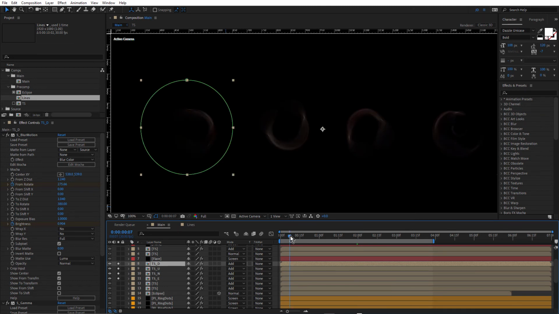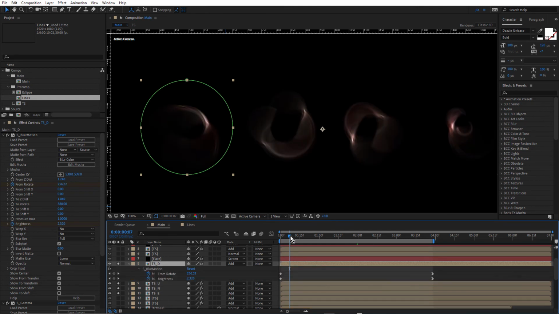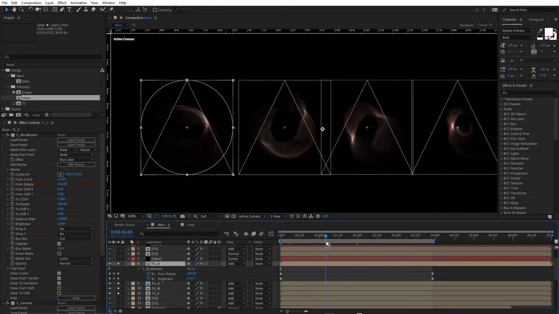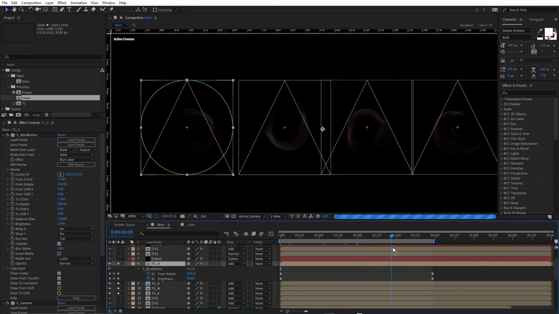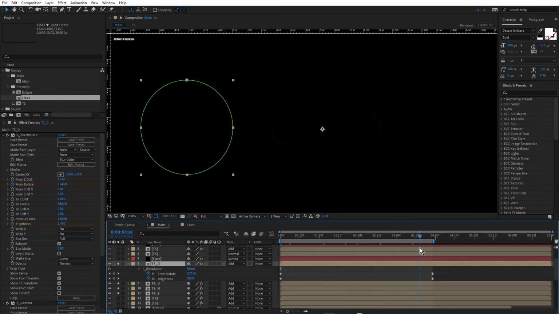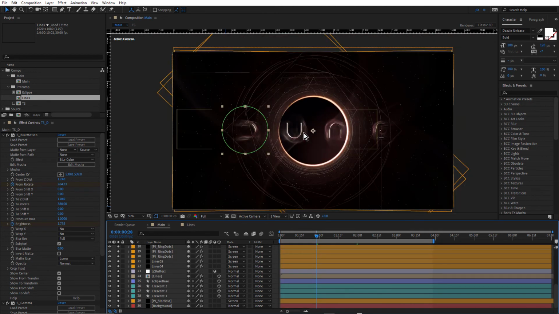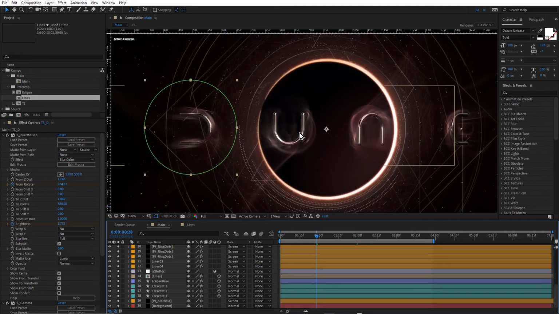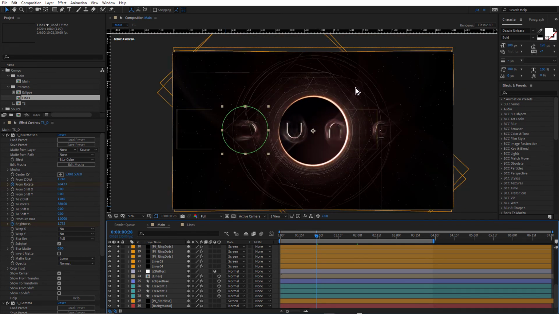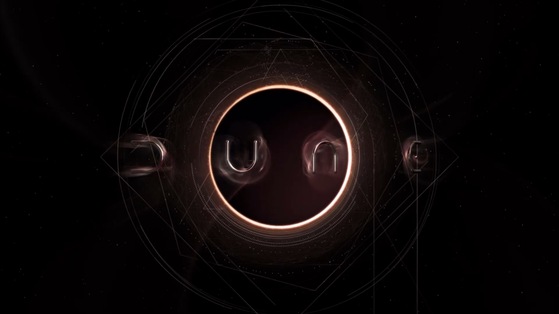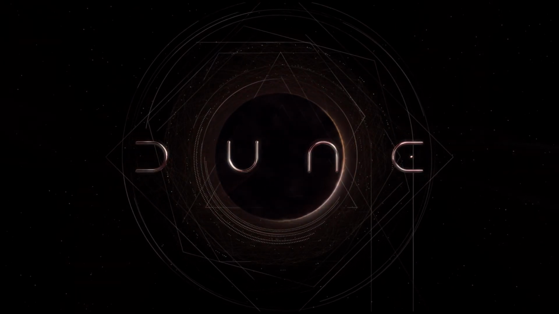Just drag my time indicator. I've keyframed from rotate and brightness, so they're a little bit brighter at the start. And as we progress through the animation, they rotate back into position. And that was only possible because I've applied blur motion to the individual letters. And the combination of these blur motion layers gives us that really nice ghostly superimposed look. And I love how this sweep version just adds some depth to this animation. It really looks like this is sort of swept in from a distance.